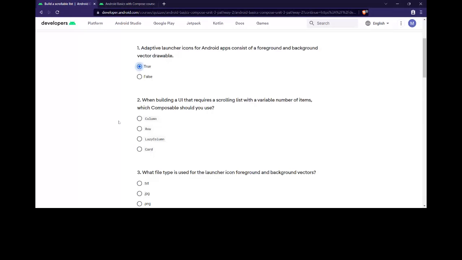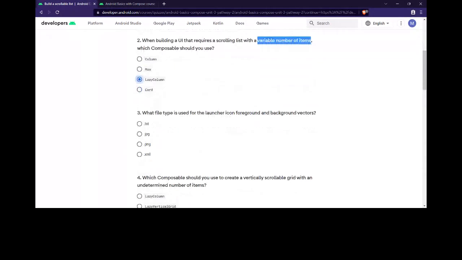If the elements are arranged horizontally, it's a row, right? So we know that it's either option A or option C because it needs to be a column. But here they're saying a variable number of items. If you know the exact number of items, then you choose column. But we don't know the number of items. So we go with lazy column. It would be option C.